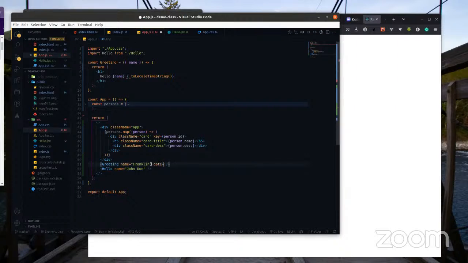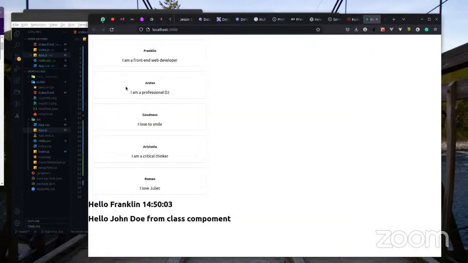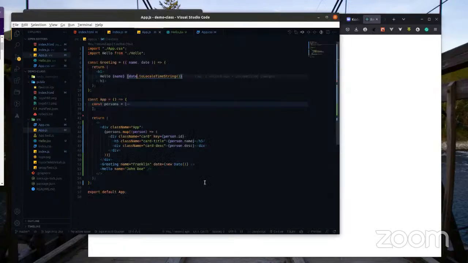Dates is going to be equal to this new Date. Then we could come down here and, the same way with the destructured name, add dates and come here and have dates. If you save this and we go back, we still have this.